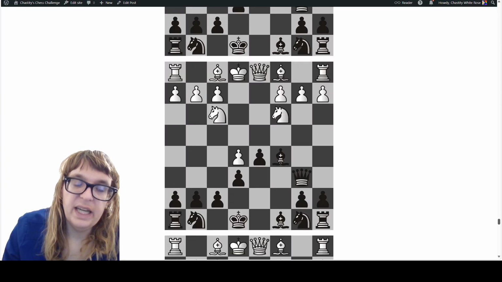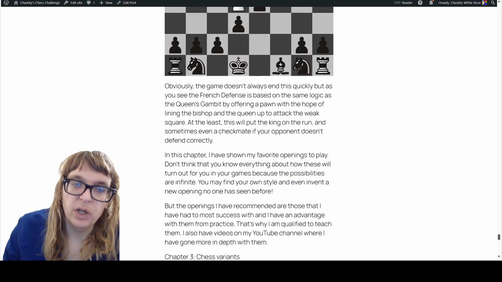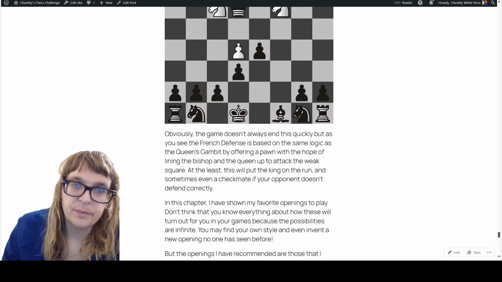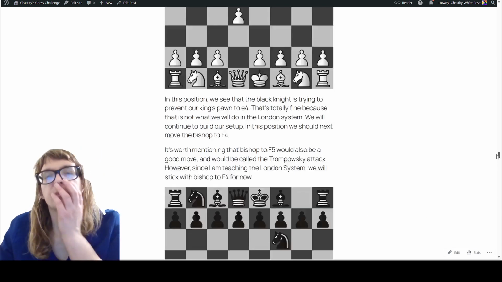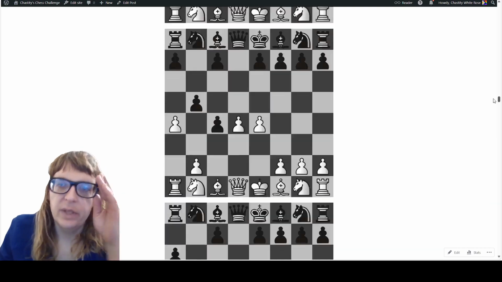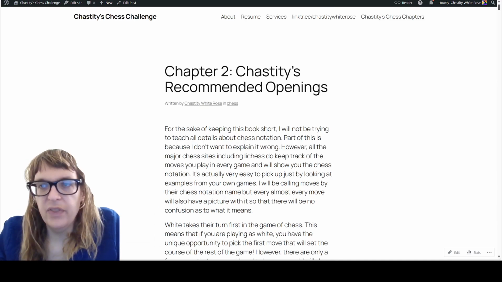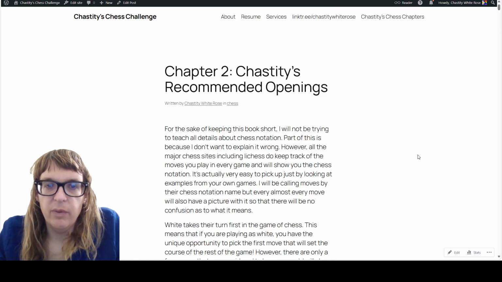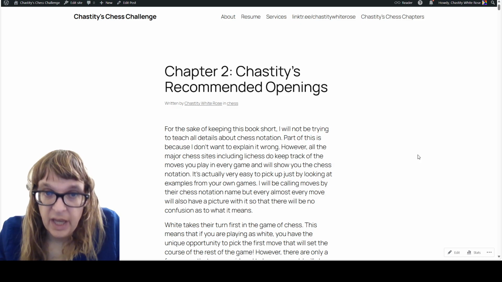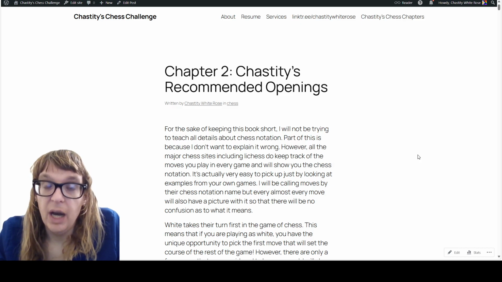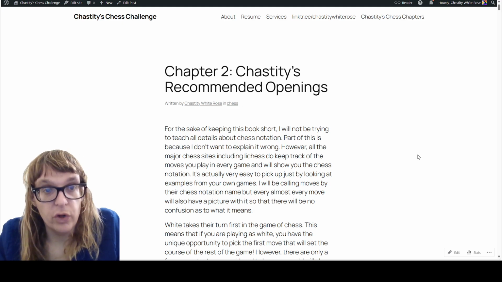Now, when I say that this is an open source book, well, let's see, how do I begin to explain this? I think in order to demonstrate what I mean by an open source book, I'm going to have to go to the GitHub page for it. There is a GitHub repository for this book, believe it or not.